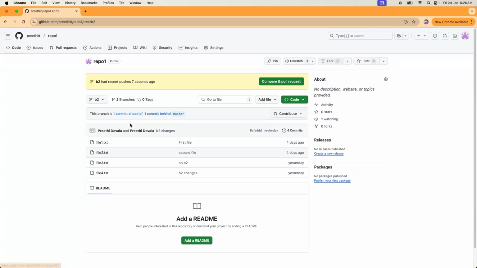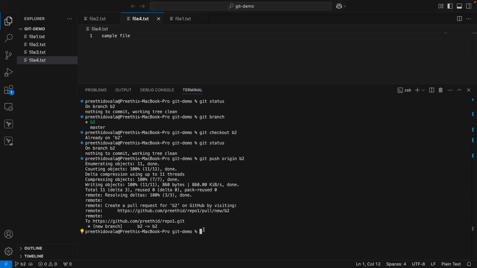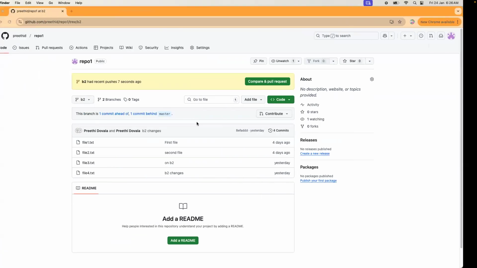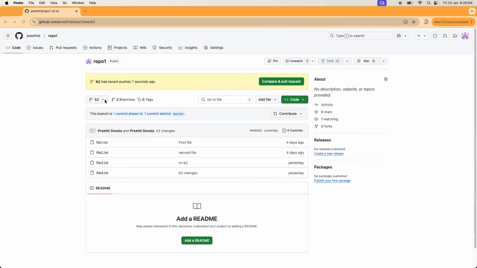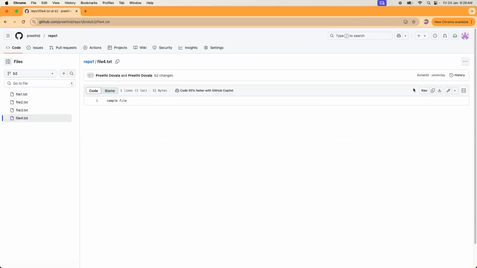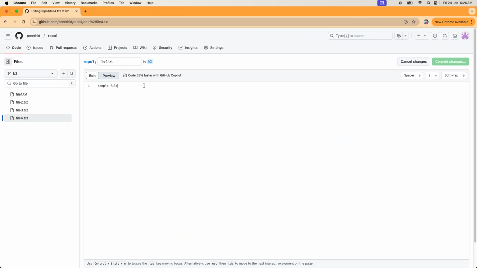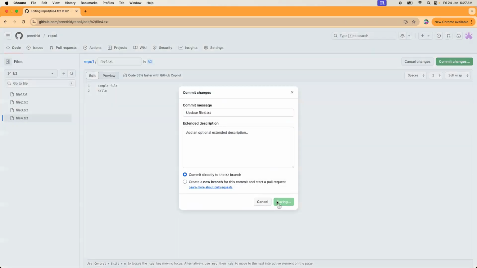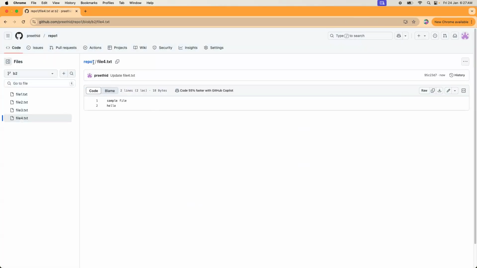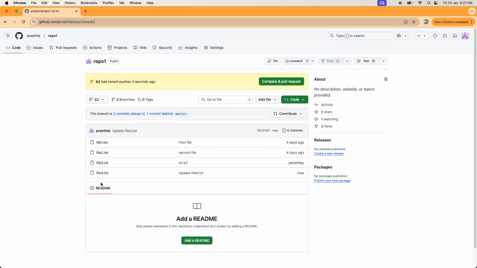If you want to make any changes to master, you should develop on B2 in local, meaning here I should develop on this B2, make changes on this B2, and push them to B2, right? Or else I'm just making a change here on B2. You may just edit the file as well. You can edit these things also. Edit those changes, right? So you have those changes here. We made some commits here.